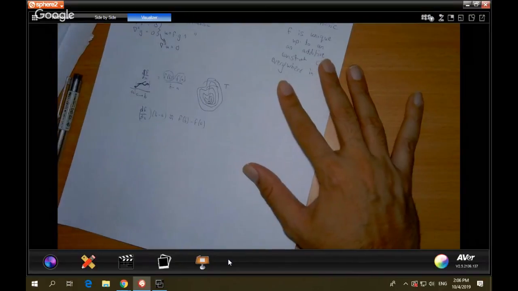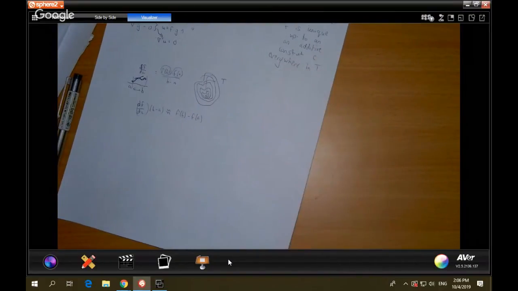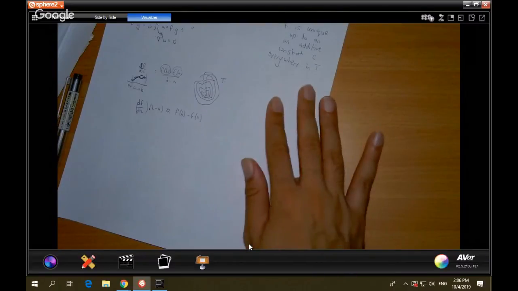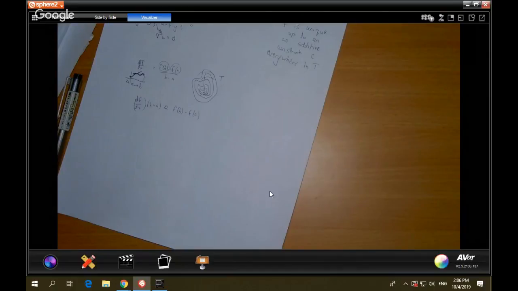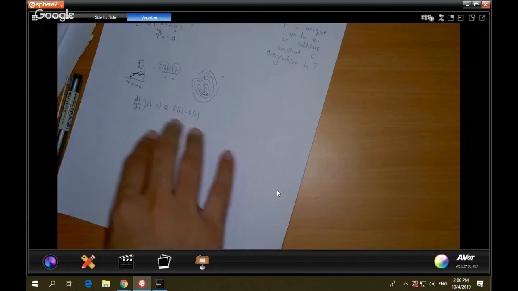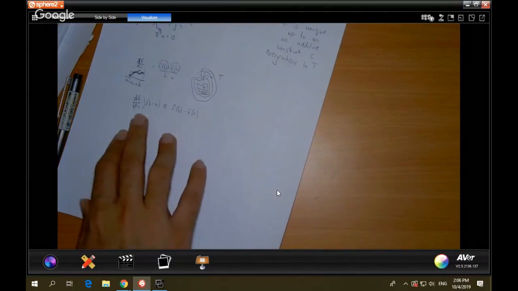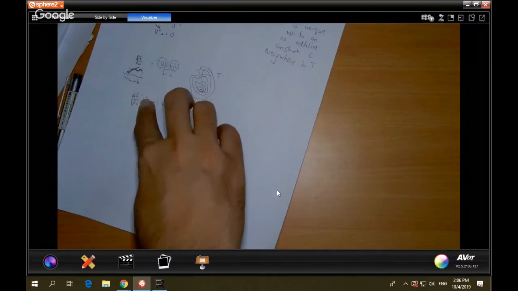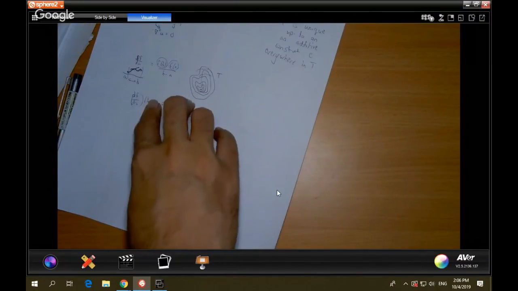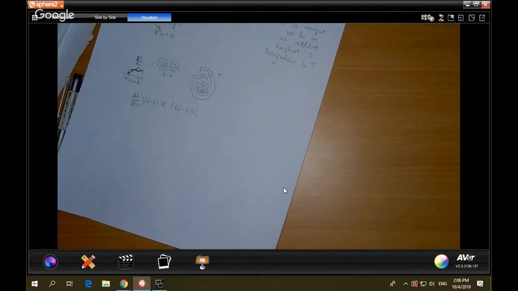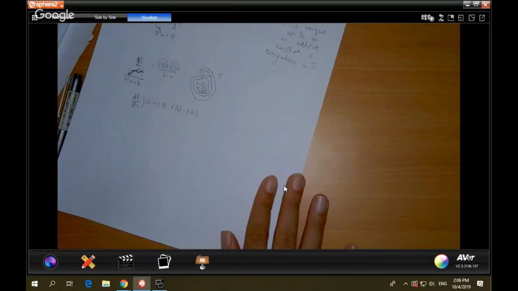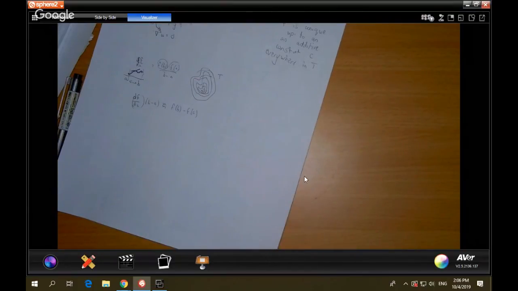That's the mean value theorem, or you can view that as a first order approximation to the Taylor theorem, to the Taylor series expansion, right? So it's basically saying when you have a very small interval, the function is close to constant. So therefore you can approximate the function. You can say that the derivative of the function is essentially constant in that interval, and then multiply that derivative by the length of that interval to get the rate of change of that function. You're approximating the function by a linear function over there. Okay, we'll see these issues in more detail in week 11, but right now we're just using engineering approximations.